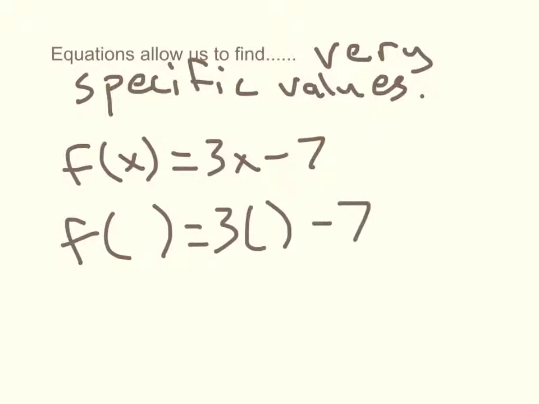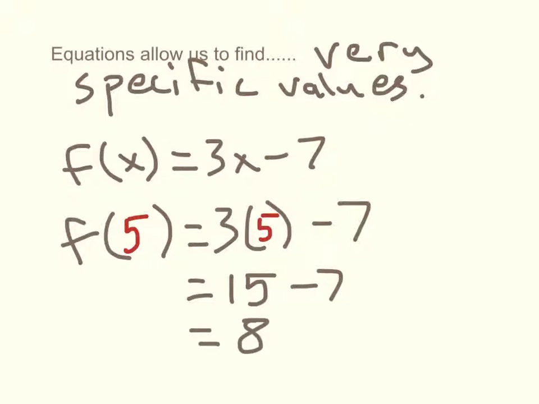So let's just plug in any random number, f of 5. If we had to know what the function value was when x equals 5, we could just plug that in and we'd be able to solve it. We know 3 times 5 is 15, so 15 minus 7 is going to give me 8. So functions or equations are very good because they allow us to find very specific values.